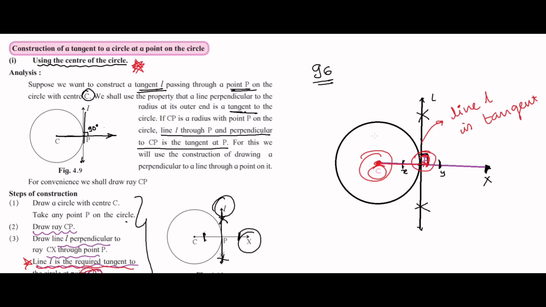So the next construction will be without using the center of the circle. So let us check that out. As you can see over here, without using the center of the circle, we don't have to use the center. Now see the construction. The question will be like this. Construct a circle of any radius, or the radius will be given like 2.5 centimeters or 3 centimeters. So like this the radius will be given, or they would say any radius, so you can randomly draw any circle with the help of a rounder, of course. Next, take any point C on it, construct a tangent to the circle without using the center of the circle.